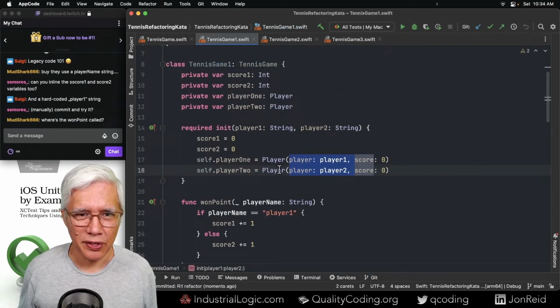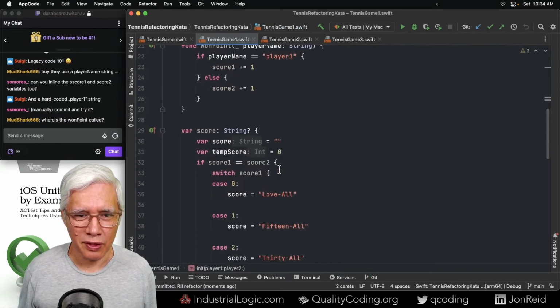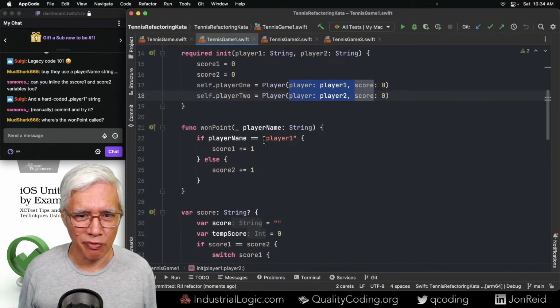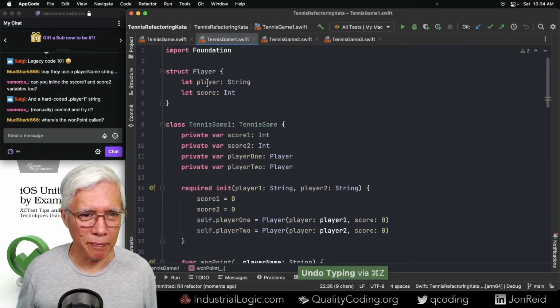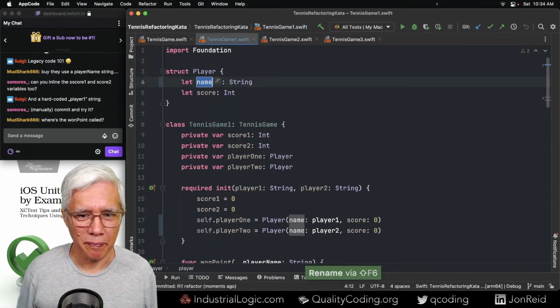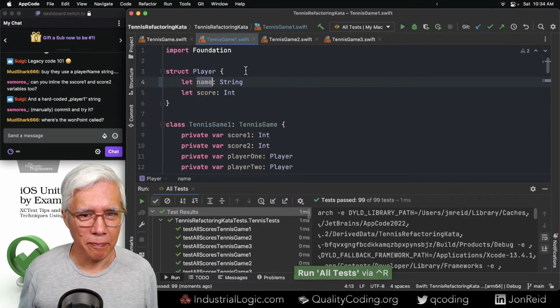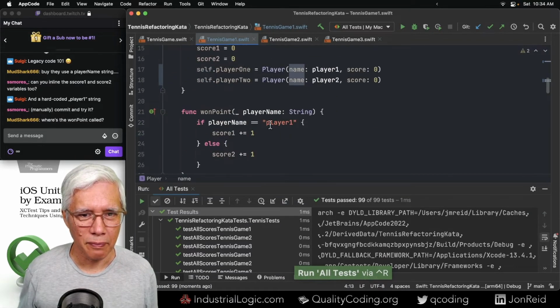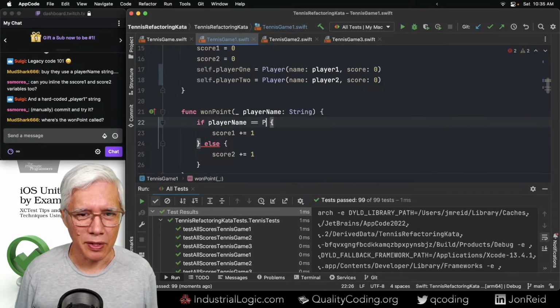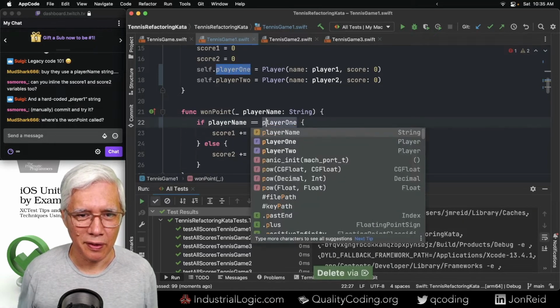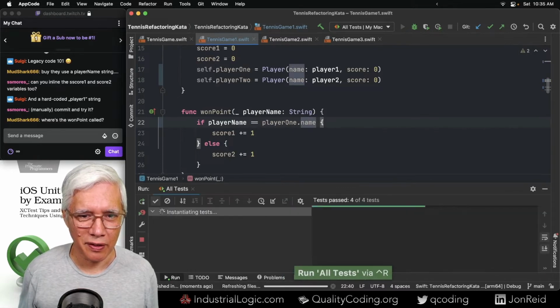Let's try this because it should now be able to say if player name is player, oh, this should be name. Because this should be player 1 name, right?